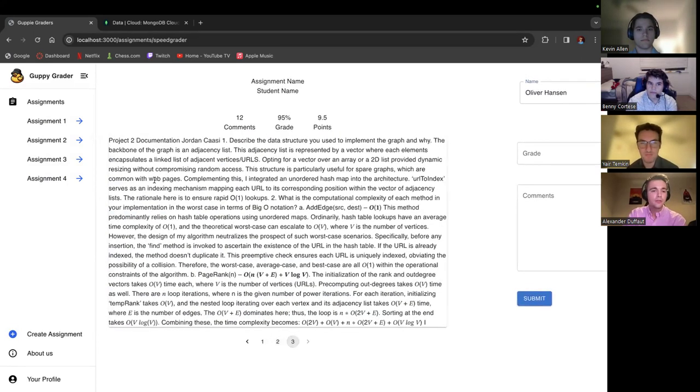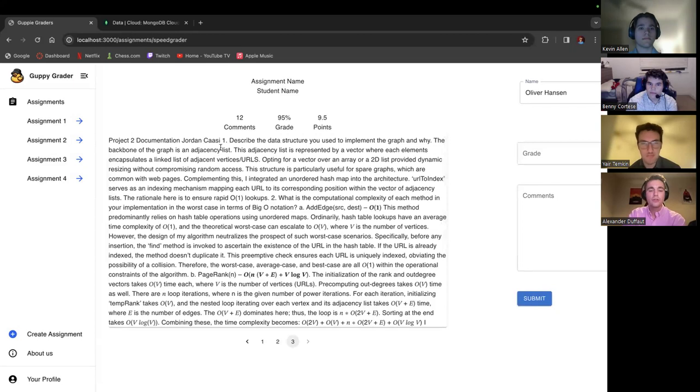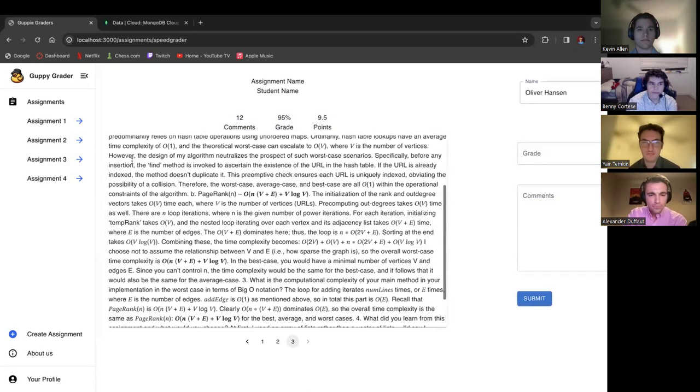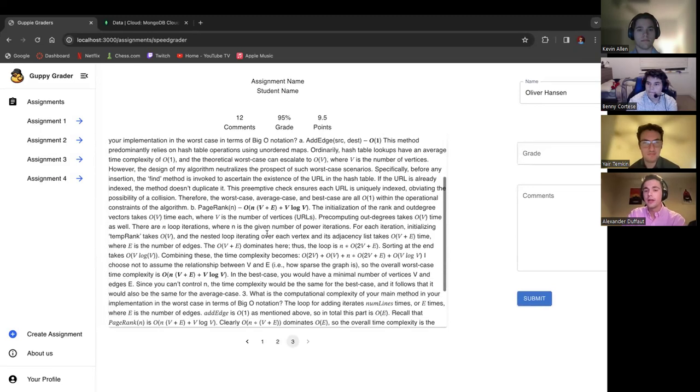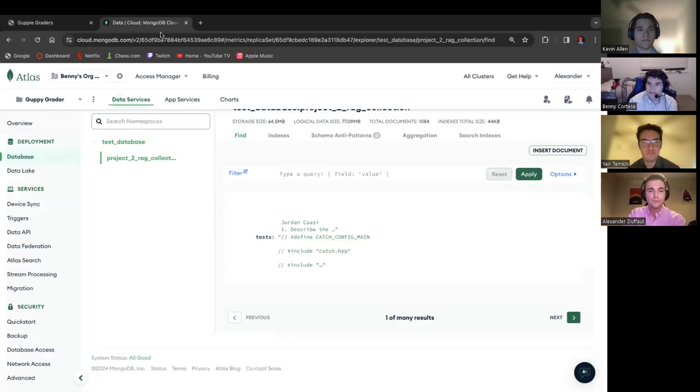And then on page 3, we have the actual documentation or project report that the student has submitted. And these are all the files that the grader will use to determine the final grade on this project and add any comments here that they can submit later. A couple things that aren't done are the grade and comments section, and these values are all hard-coded, but everything here is actual feedback and reports from the database, which Benny will talk about now.